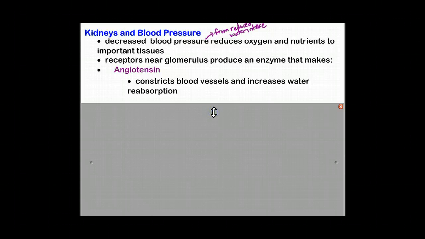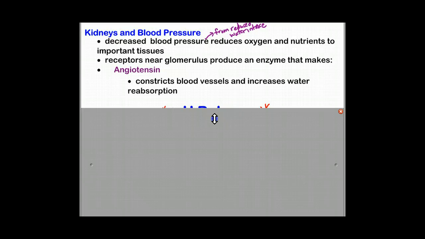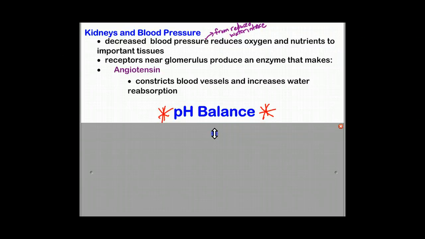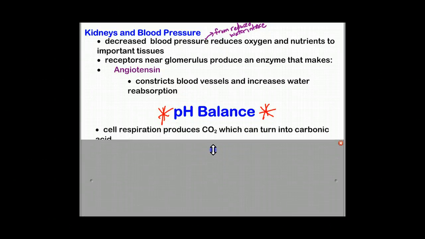Okay, so that kind of helps to explain what happens when water intake is low and what sorts of things and hormones are in place to help those feedback mechanisms. And the one other thing is when we are decreasing and increasing concentrations of things in our body, it can affect our pH. So remember how acidic or how basic something is? This is an important reaction that happens.